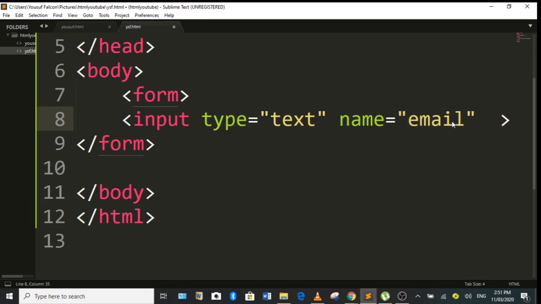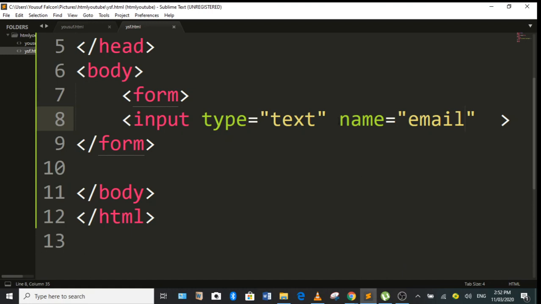Let me check this. Okay, this type field tells us what is the type of our text entry. It may be email, or it can be a simple text, so we can write here first name or second name or simply name, or I have declared here the email type.